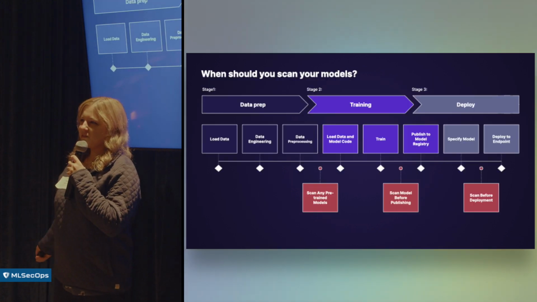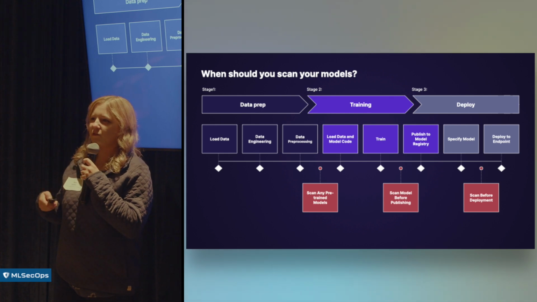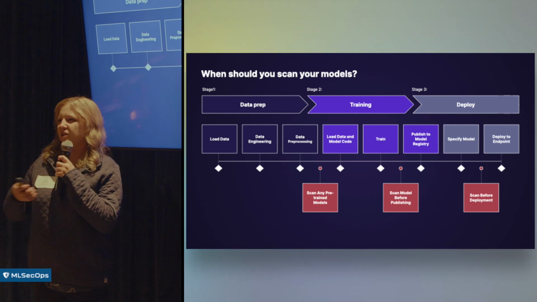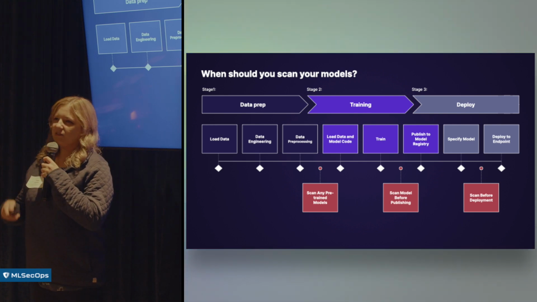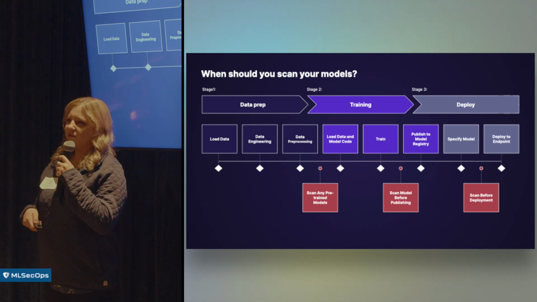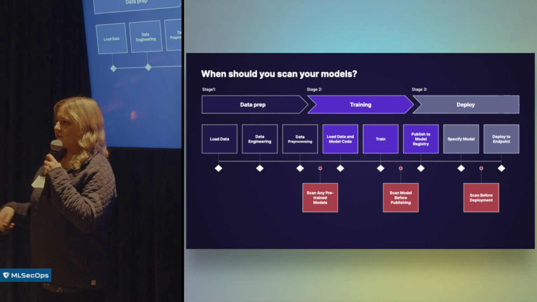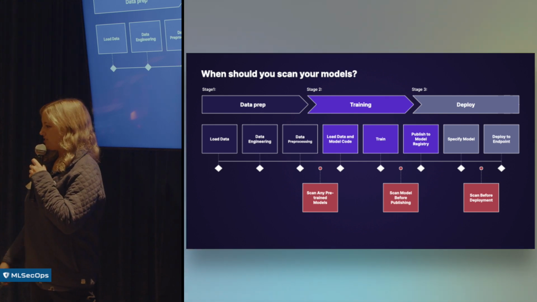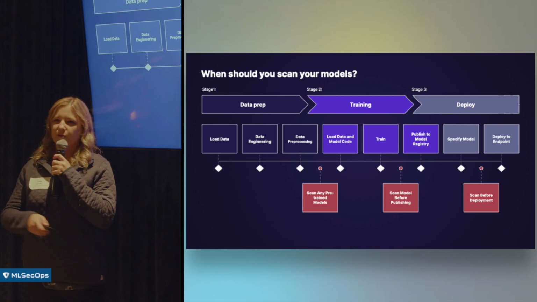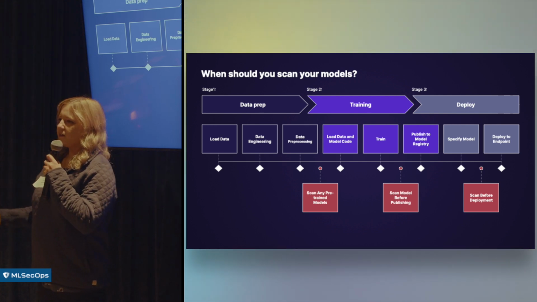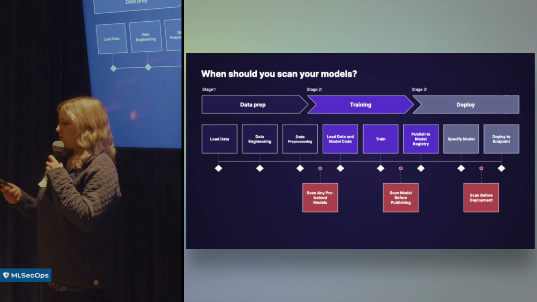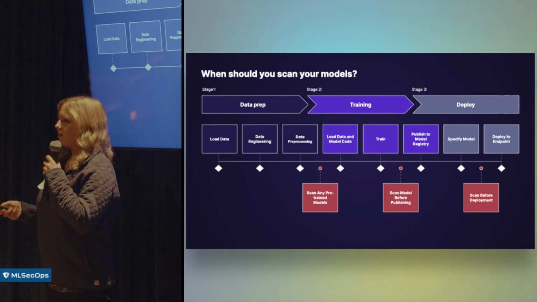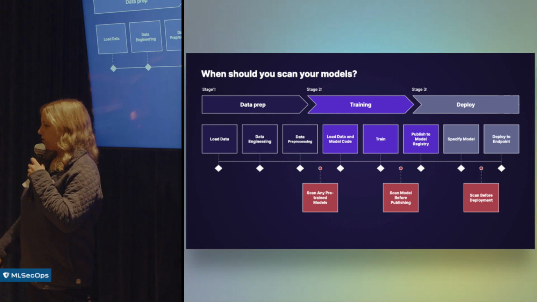So knowing about this tool, when would it be useful in the machine learning lifecycle to use it? A good heuristic is anytime the file is changing hands. So definitely if you're downloading any of the public foundation models, anything pre-trained by someone else, scanning it before you go to load it is a really good practice. Another time is if you're uploading to a model registry or putting it into an artifact store, knowing that nothing in your pipeline introduced any vulnerabilities that you didn't know about is useful.